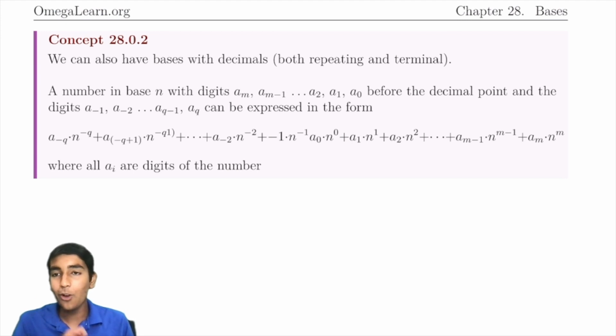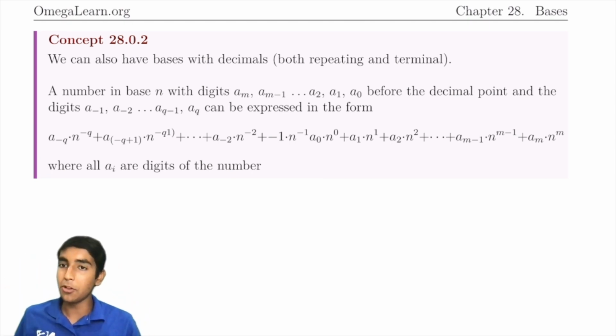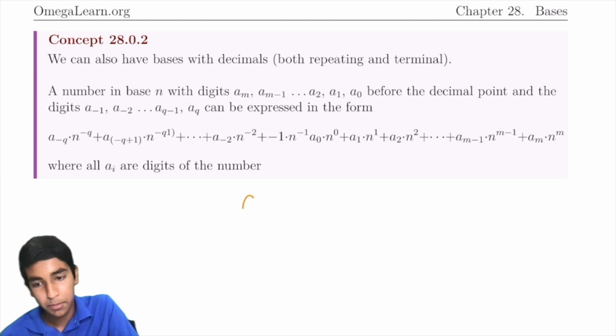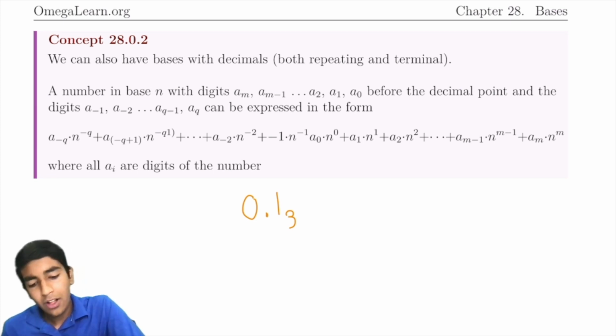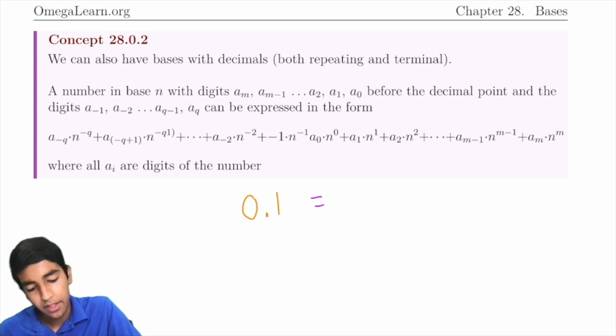So here's another cool concept. Now remember at the start of the video, I said decimal system. Well, bases have decimals too. Now you might be really confused. What are decimals in bases? What is 0.1 base 3? Let's take a look at that. Well, first of all, what is 0.1 base 10? That's just 1/10.